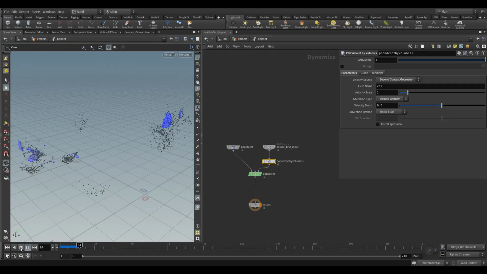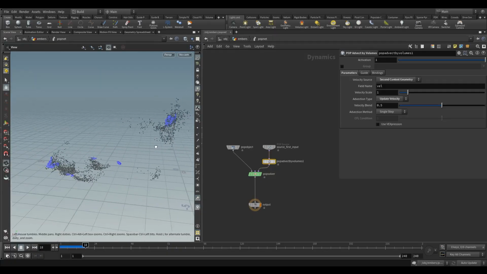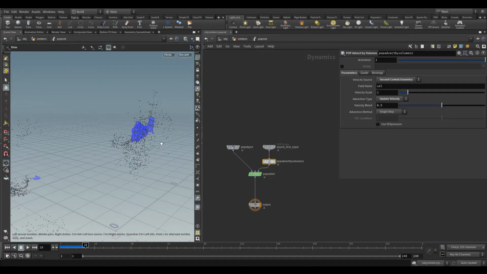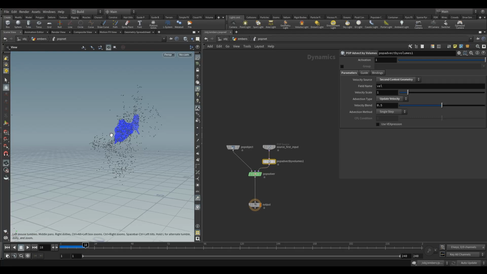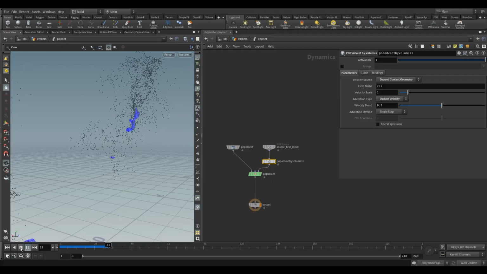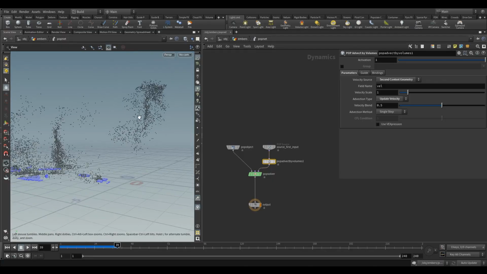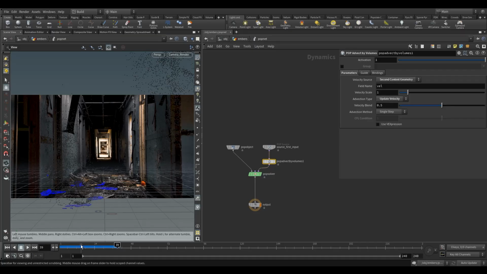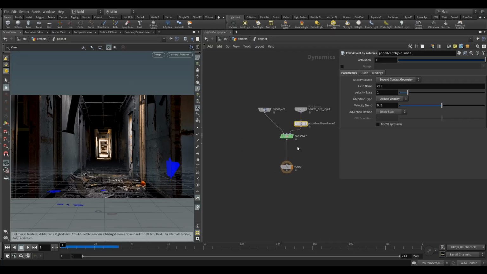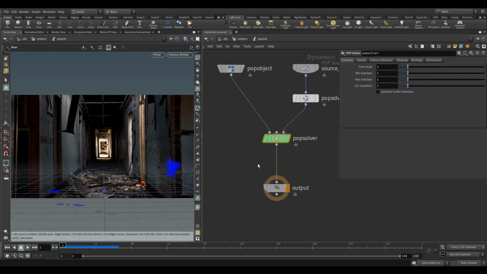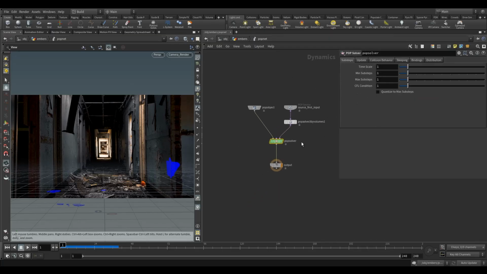So there we got some movement now, and you can start to see that it's got that kind of typical fluid dynamic to it. Okay, it's much more interesting than it just pops in with some noises added to it. We get these kind of flowing movements, which are quite nice. Great. Okay, so that's our basic setup put together. Next we'll refine this and make it a bit more interesting.